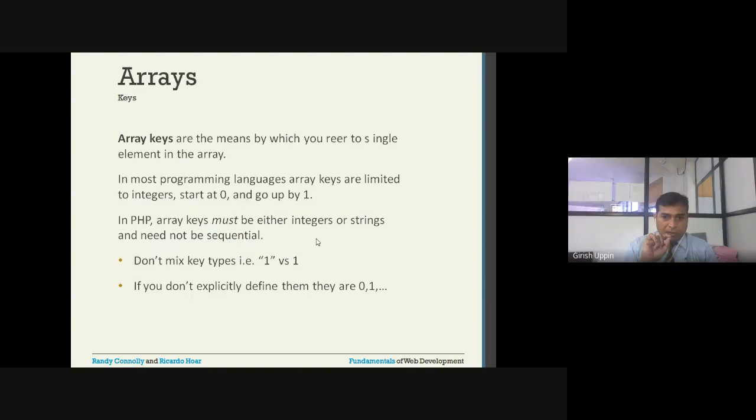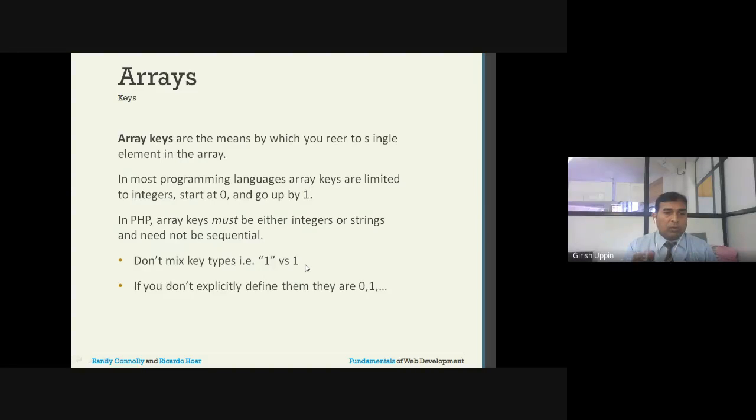In most other languages, the array indices are sequential, like 0, 1, 2. It goes in the same order, right? If you are using strings, there is no sequence as such, right? So PHP supports both sequential and non-sequential arrays. Don't mix key types, that is strings versus integers.